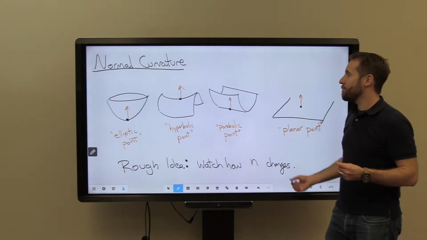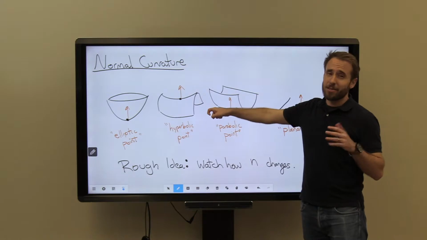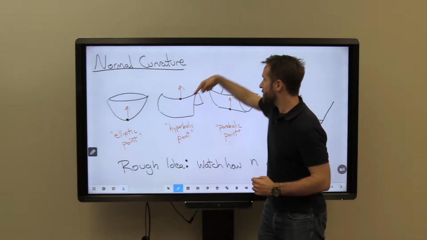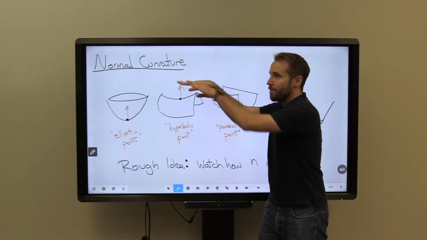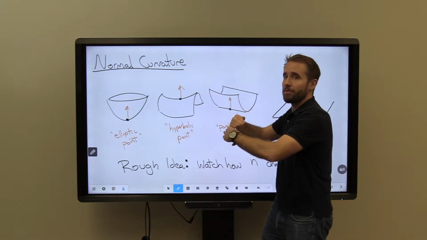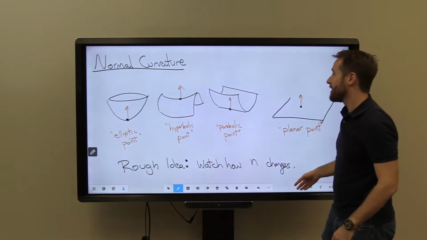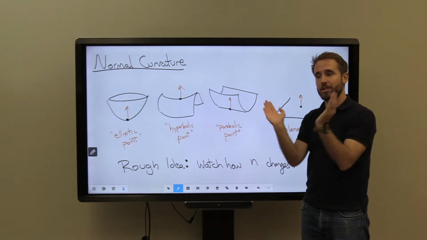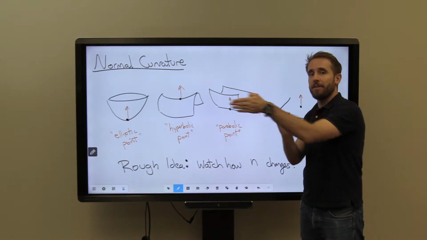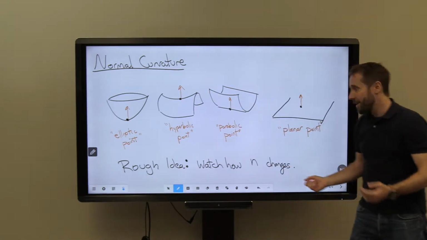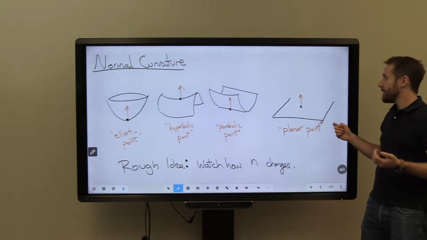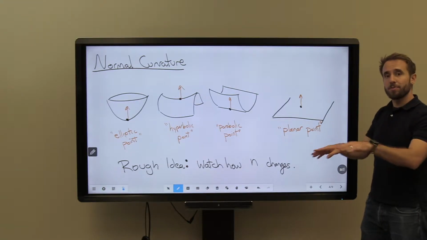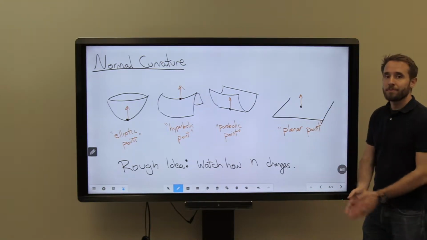A hyperbolic point would be a point on a surface like this, right? And this is sort of like a saddle or like a Pringle of some sort. And you notice that if you travel in certain directions, it seems to be curving upward, right? So it seems to be curving upward here. But if we travel in these directions, it's curving downward. So it's curving up in some directions, down in other directions. That's a hyperbolic point. A so-called parabolic point is curling in one direction in one way, but seems perfectly flat in another way. And then finally, we have a planar point, right? And so a point that is planar seems like the surface isn't really curving at all, right? It seems perfectly flat near this planar point.